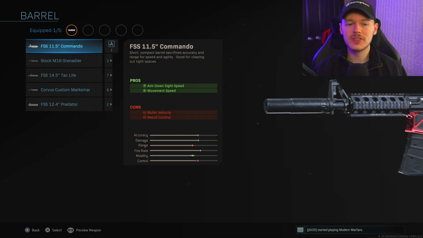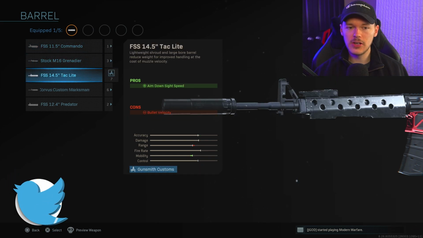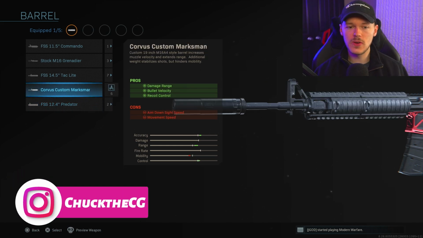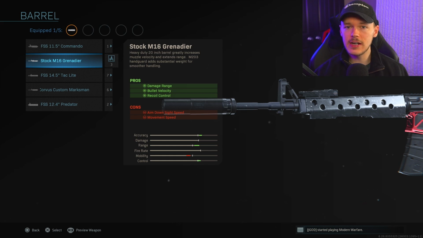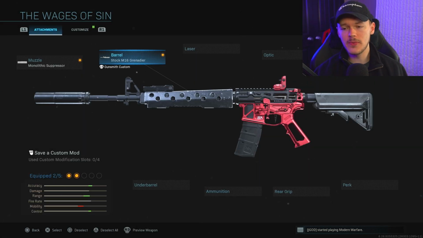Second here, we're going to be going into the barrel section, and there's a couple different things we can run in here. Obviously, we have the 11.5 Commando, the FS 14.5 Tac Light, and the Predator. Basically, these are 3 barrels that we want to skip over. The 2 barrels you have the choice of are the Corvus Custom Marksman and the stock M16 Grenadier barrel. I love running the Corvus Custom Marksman in multiplayer, and I love running the stock M16 Grenadier in Warzone, and it's also really, really good in multiplayer. I think this is probably going to be my barrel of choice here for my M16 class or my M4A1 class with the M16 barrel. I really, really like it.